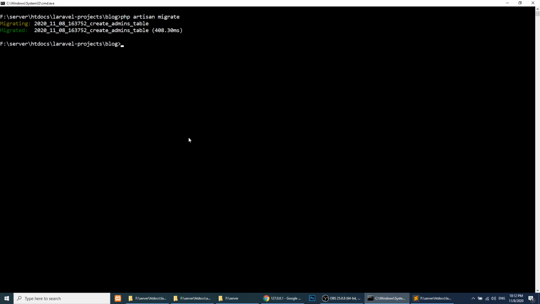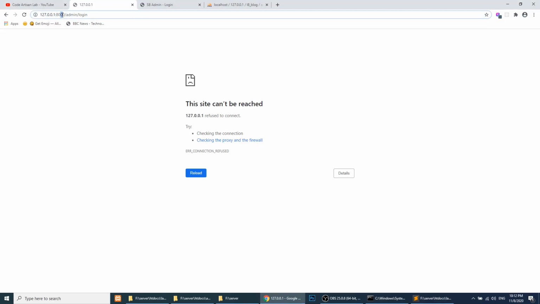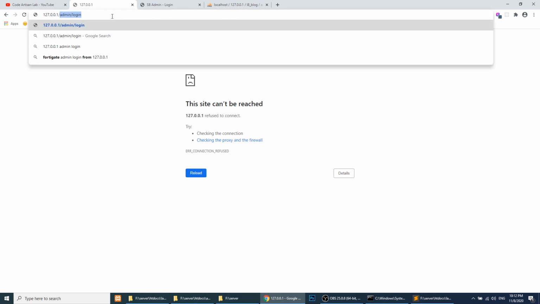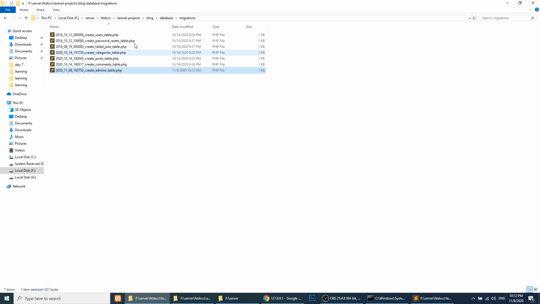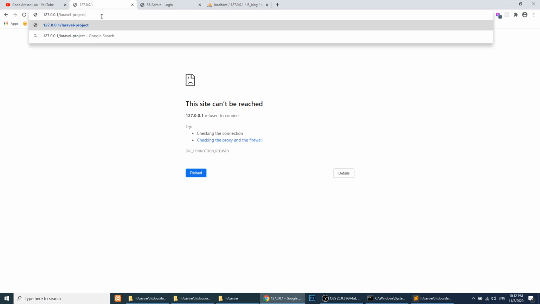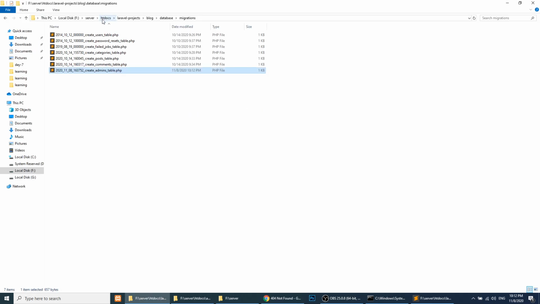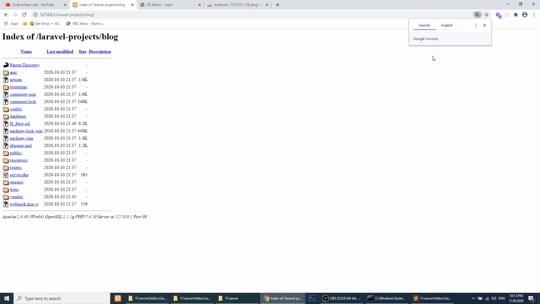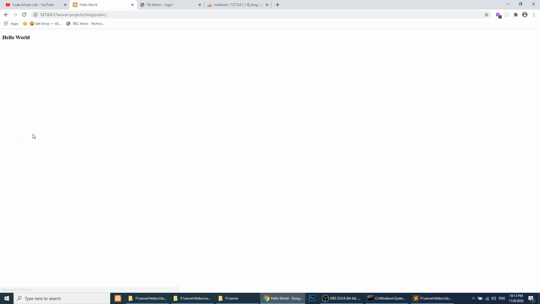And we also need to, actually it will not work because we need to work on the folder. So in which folder am I doing this? Laravel projects. We can run Laravel in both ways, with the help of the PHP artisan command, or you can directly run it with the help of the XAMPP server. So it is Laravel projects / blog, and if you are running from the URL, then you need to open the public folder.